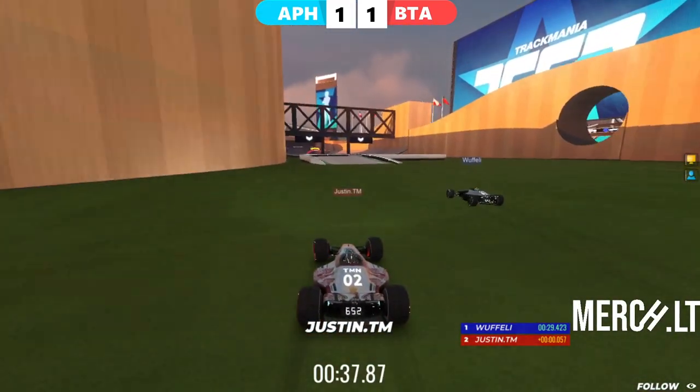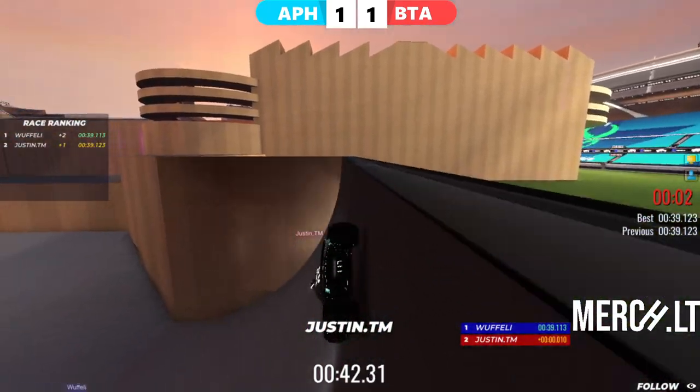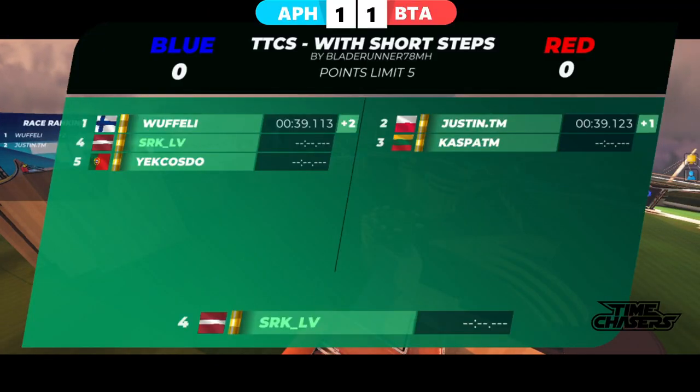And we do see that Wuffeli is a bit ahead, but Justin goes for a tighter line, and Wuffeli does make it with only 100th of a difference. That's a very close round.